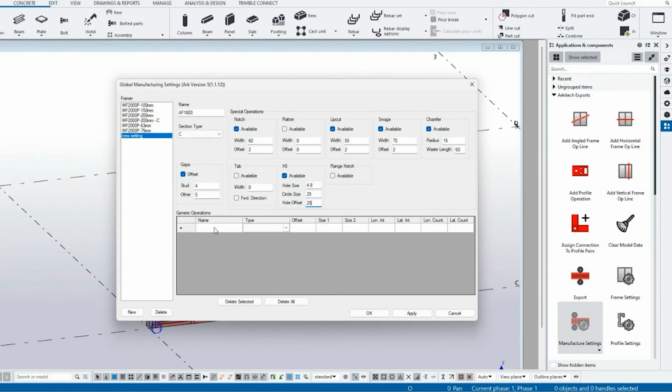We can list and define the service hole on the web or screw connections on the flange. Flange circles need an offset from the section web. Web circles do not require an offset because they are at the center of the web.